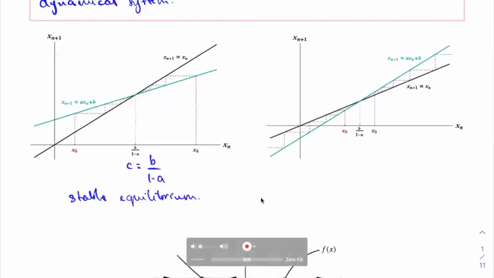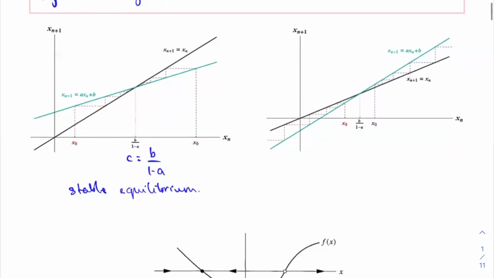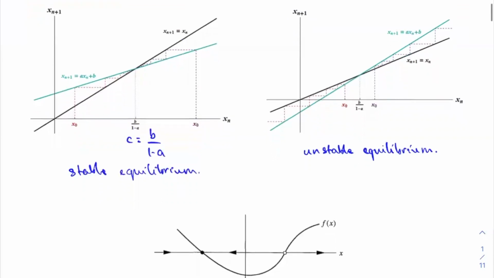Now, there's another kind of equilibrium called the non-stable equilibrium. In this case, you have this equilibrium point, and depending on where you start for the initial value, it can diverge to positive infinity, or it can diverge to negative infinity. In this case, we call that an unstable equilibrium. There are multiple states of equilibrium point or equilibrium value, but we're just going to focus on these two main states, either stable or unstable.